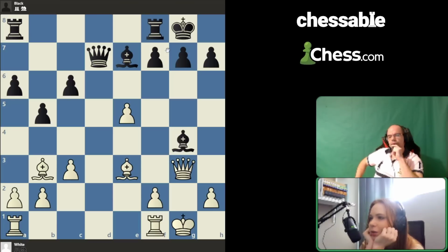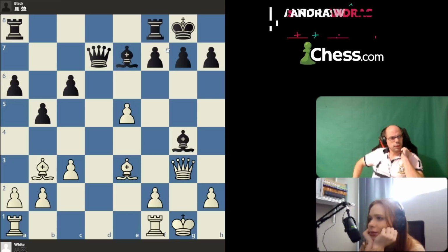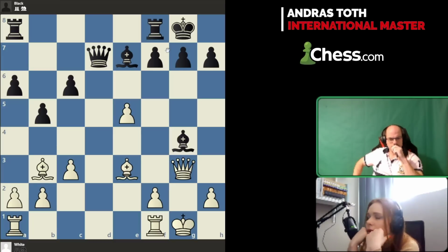So how do we bring another attacker there? To do the F pawn maybe, but that would take two moves. Correct, too slow. Rooks would take two moves. Why? What two moves are you talking about exactly? Yeah, rook d8, d1 comes with a tempo. So maybe it's not two moves since it comes with a tempo. But isn't rook e1 attacking e6?